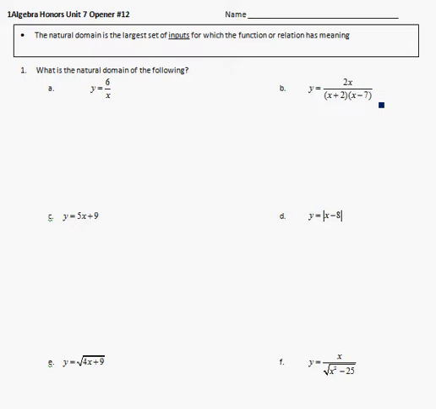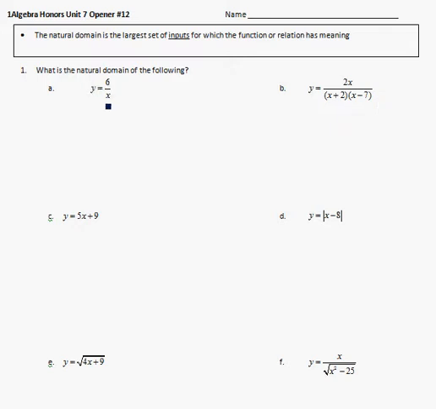A lot of times when I'm asked to find the domain of a function, instead of thinking about the possible inputs that do work to satisfy a given function, I try to think about the possible inputs that don't work. Then I can work around that and say, well, all of the other inputs except for that one work as inputs for this function. I'll show you what I mean as we look at the first example.